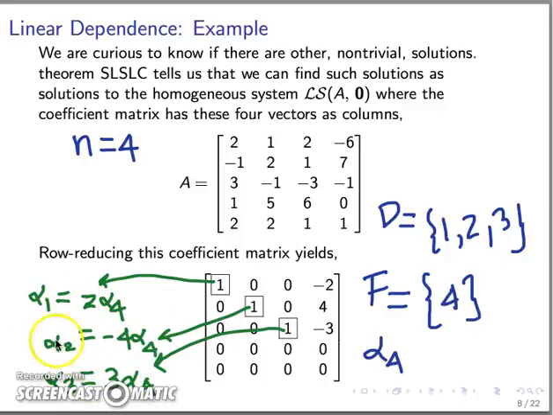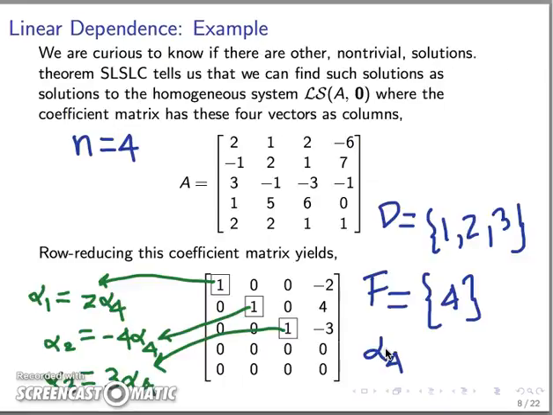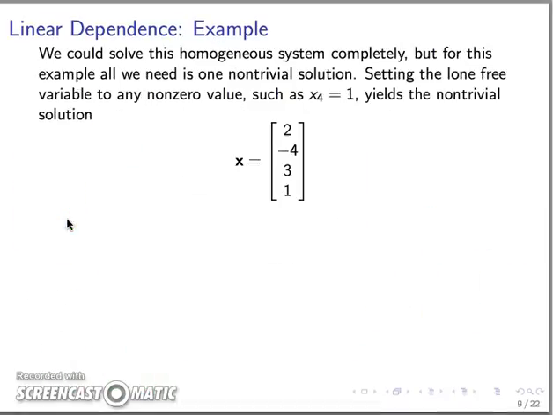So it's possible to set all the scalars in terms of the free variable here, alpha 4, and if we set one specific value for alpha 4, then that would give us a set of values. So suppose that alpha 4 equals 1. Then, in terms of values for the alphas, this would give us alpha 1 to be 2, alpha 2 to be minus 4, alpha 3 to be 3, and alpha 4 to be 1. Which is exactly what we considered here.